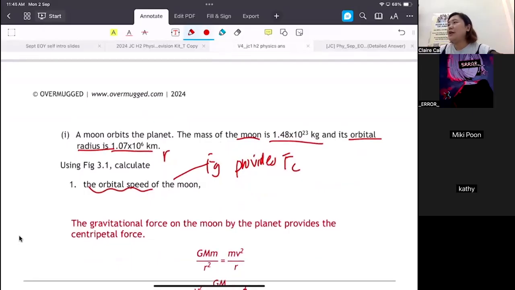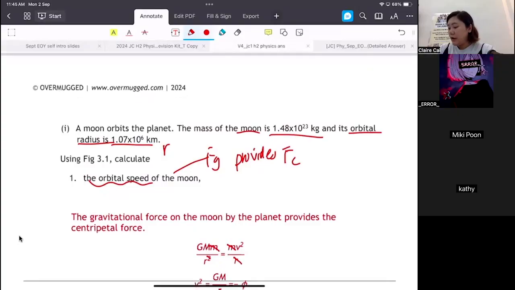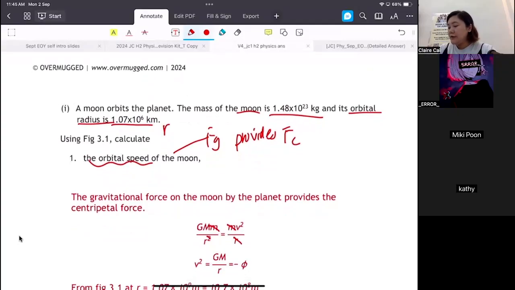The thing is that if you look at the information, we don't really have a lot, correct? We have the mass of the moon, we have the orbit radius, but we don't have the mass of the planet. So if we look at the expression, GMm over R square equal to mv square over R, I can cancel out this R, at the same time, I can also cancel out the m. So actually what we have is left hand side GM over R, right hand side v square.